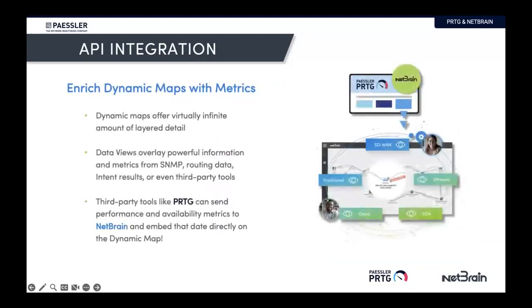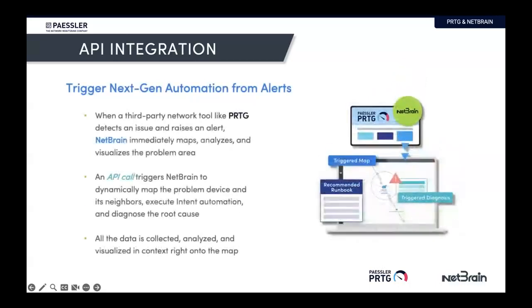And in this slide, we can use the API to transfer the relevant performance data from PRTG to the NetBrain map in the context of the current situation. So CPU, RAM, top talkers, interface statistics, and more can be displayed. For example, for your help desk employee, a level 1 supporter, information from PRTG can be accessed and displayed in the dynamic map without having to change the interface. So first-line engineers or other employees who don't have access to the PRTG interface can now easily access the information they need when they want it. We call that single pane of glass.